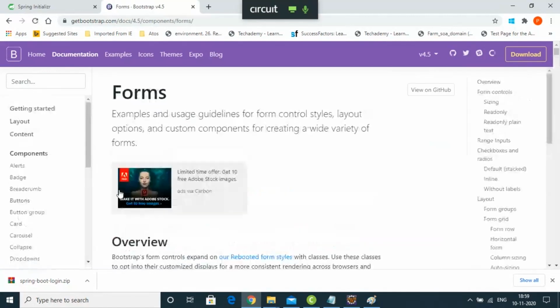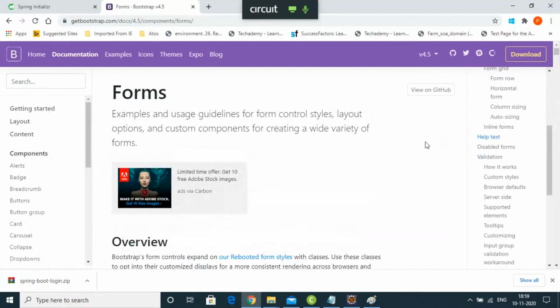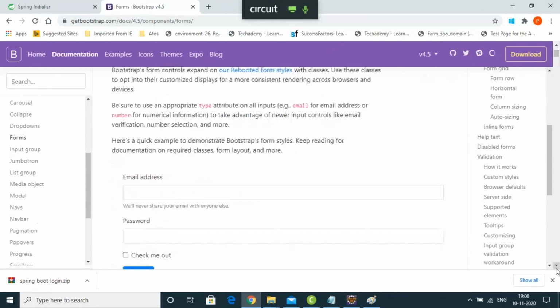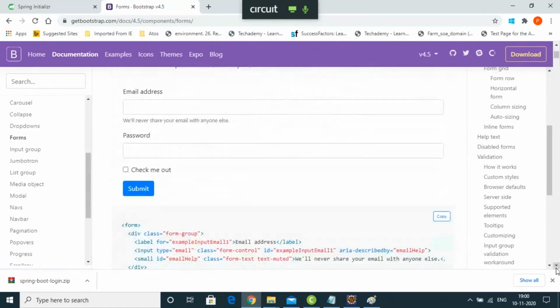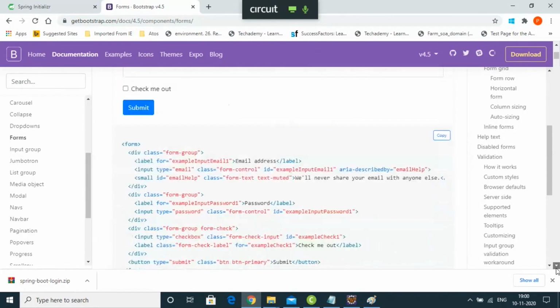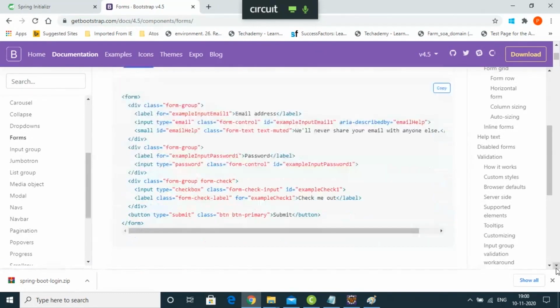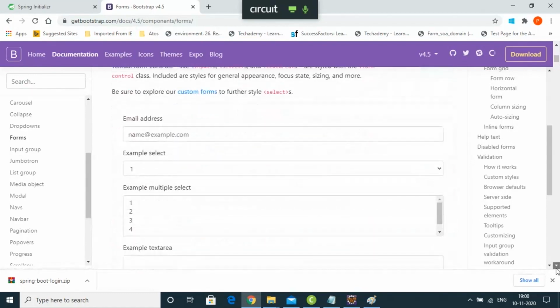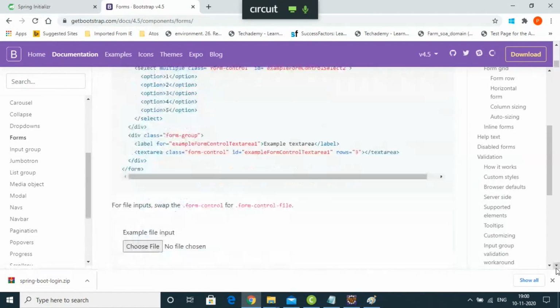So when it comes to forms, you can see here, right? Email ID and password, or user ID and password that you're going to insert for a login page. You can use this type of login. Or if you want to create your own login, that is also fine as you wish.